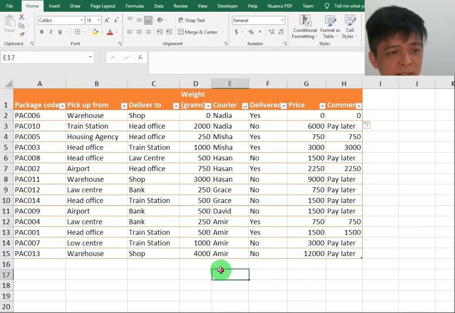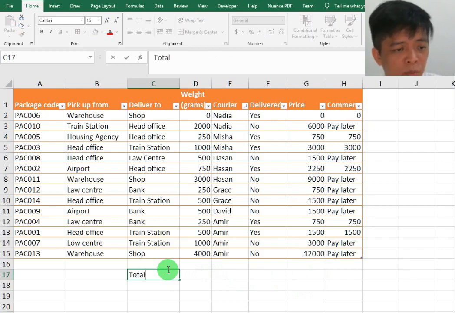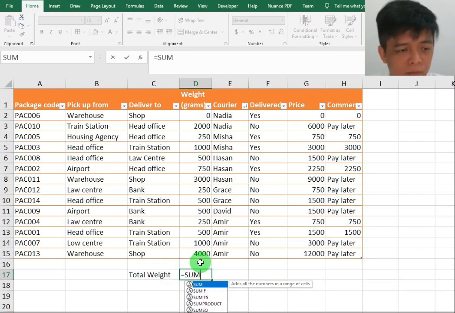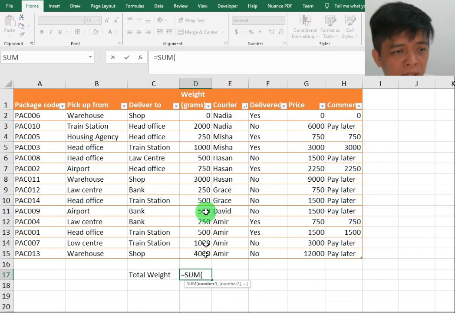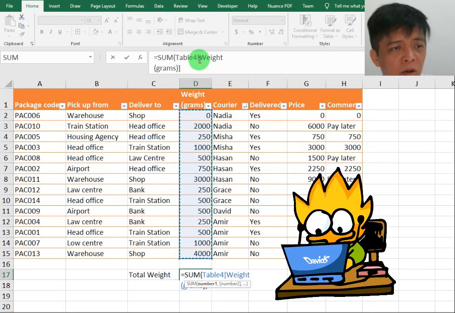The next one is, for example, the question asks you to mention the total weight. Now, if you want to count all of this total, you need to use SUM. Basically you can highlight this. See, it becomes Table 4. Table 1, 2, 3, 4. Table 4, weight grams.